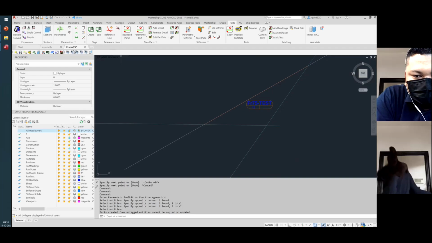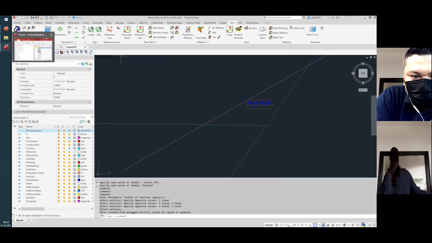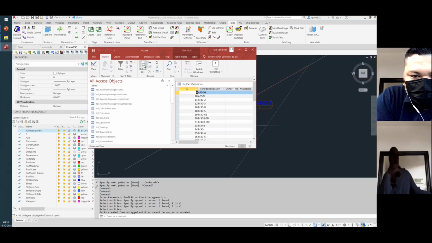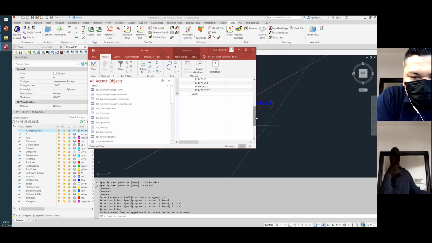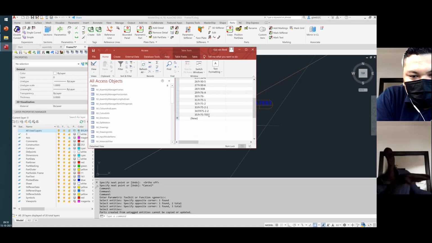Okay, so now I have this part. And if I update this database, then you might not see it yet. Maybe it's there. Yeah, okay, so this one is there already. It depends on the settings that you have, but okay, now it's here.